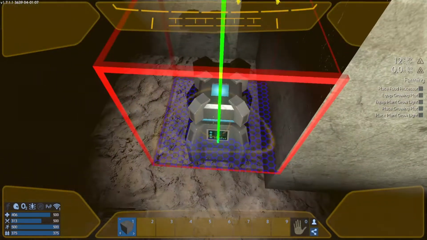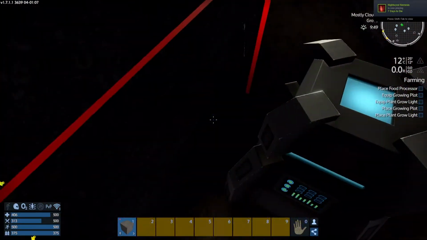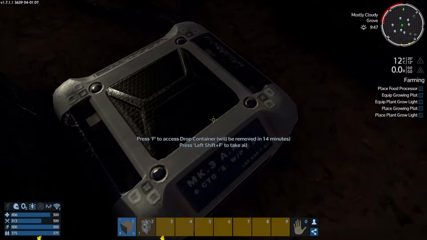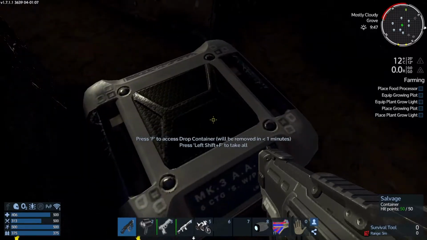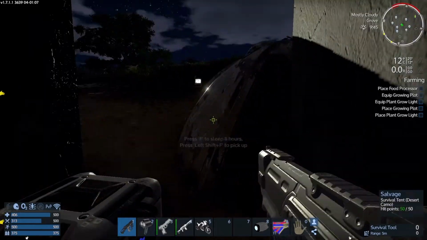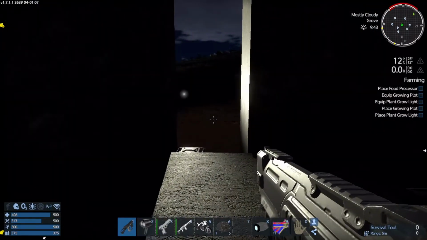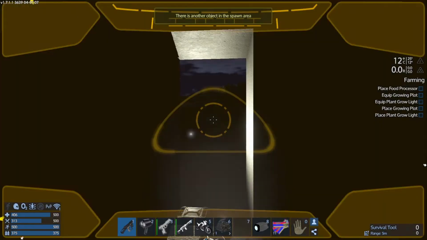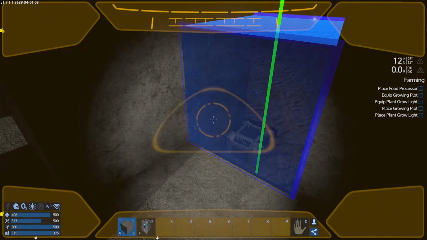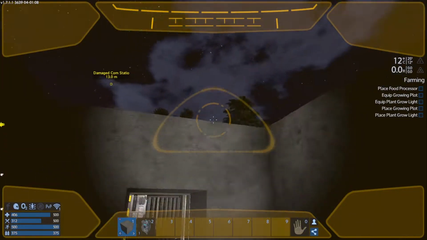I need to pick this up. Woo! Left shift F. Oops. Go away now. That up too. All right, back into the building. I can't hear. There I can. All right. So I'm gonna let me place it because that block's down there. We'll fix that later. And then we need a roof.